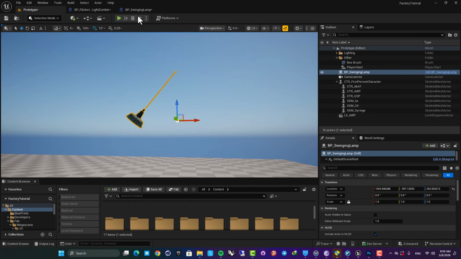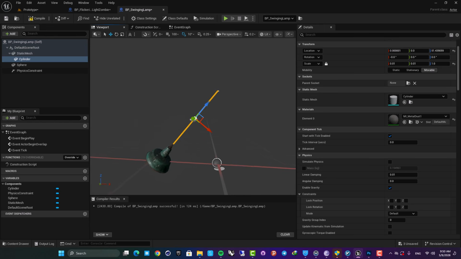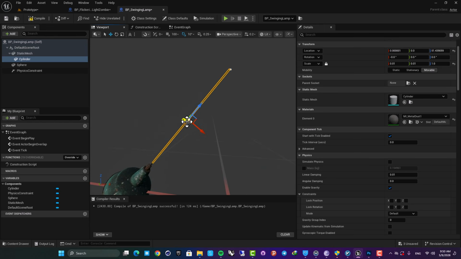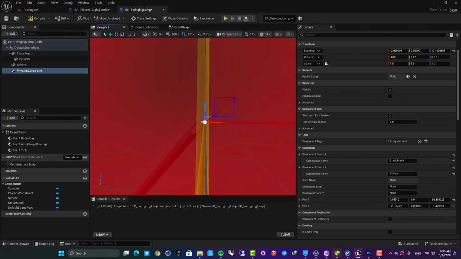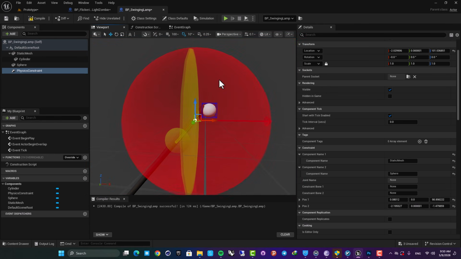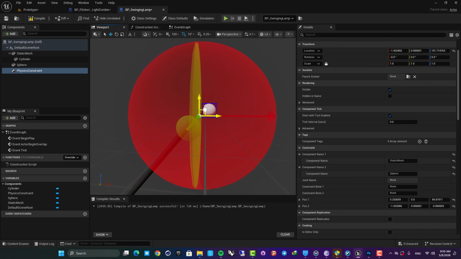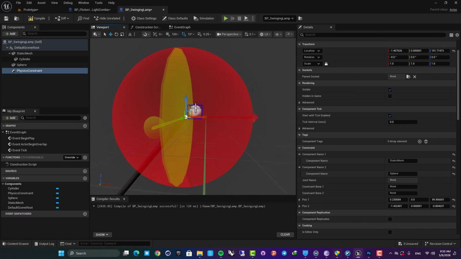The reason it's looking like this is it's rotating around this point here. So we need to put it here to make sure it works right. So let's zoom in and put it somewhere here.